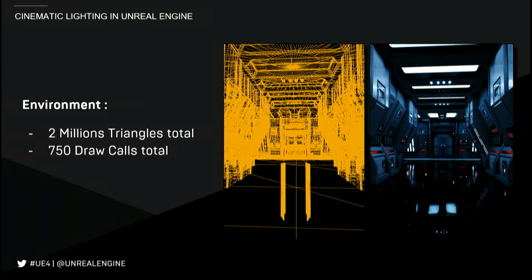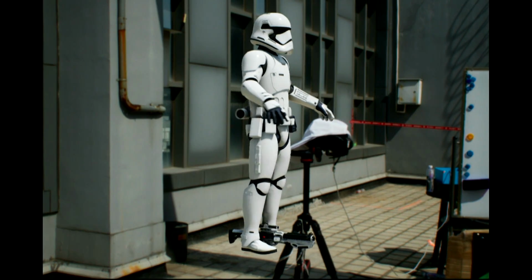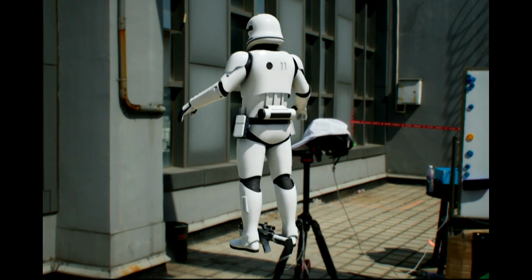And then for the environment, it was roughly 2 million triangles total, which is a 750 draw call total. So even in all the shots, we never see the full environment at the same time. So even, again, on this side, it would not be too big of a deal. And then, of course, we try to make those demos as realistic as possible.